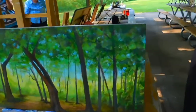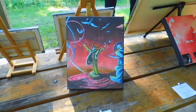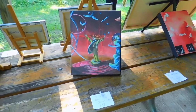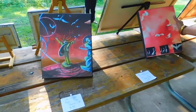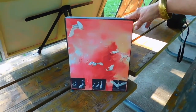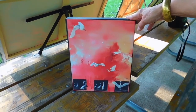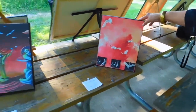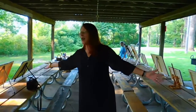Over here I have a couple of prints. This is a print called 'The Juggler' and this is one of 20. It comes from my painting entitled 'Let the Competition Commence.' And this is called 'Freedom Dreams' — again a print, and this is one of 20 also. So these are signed limited edition prints. And that is our art show. Thank you for coming and enjoying everyone's work. We've had a great time making it.